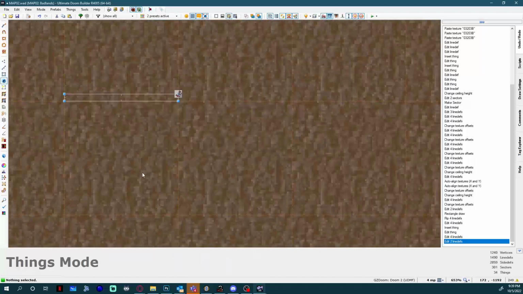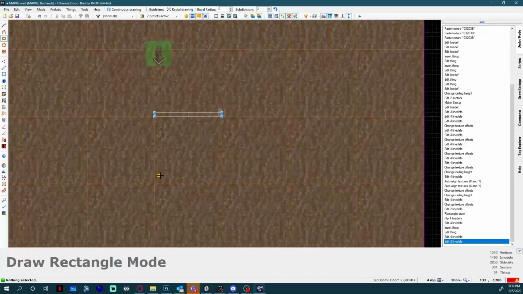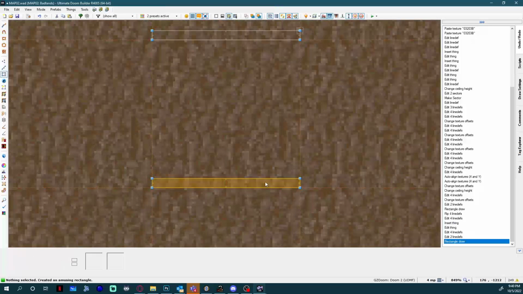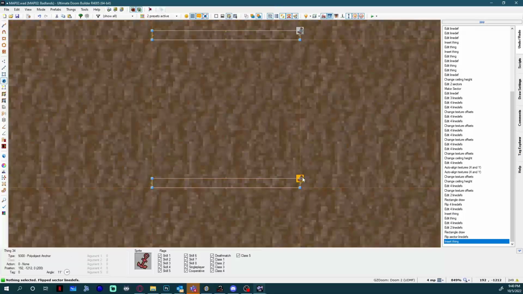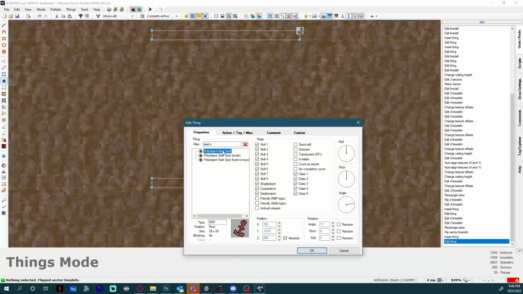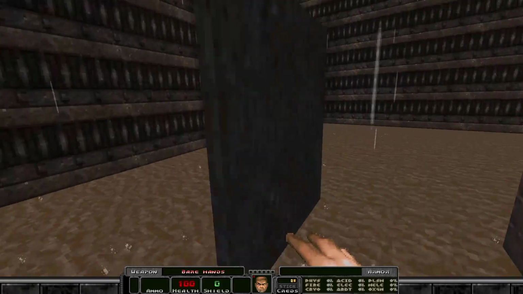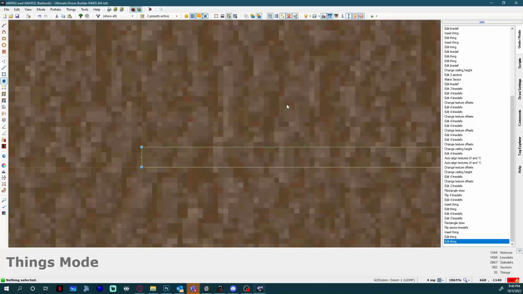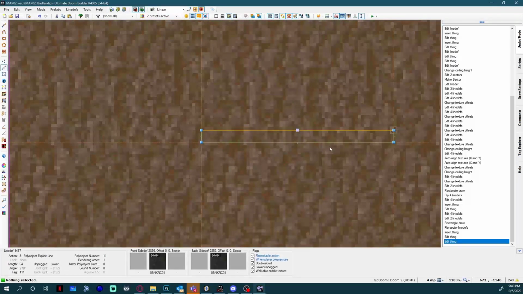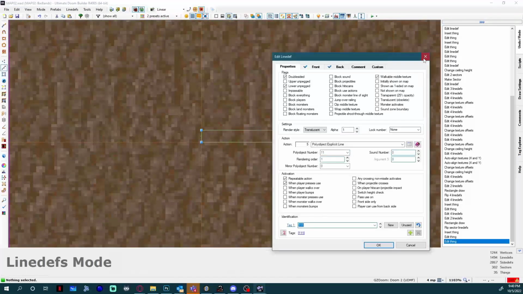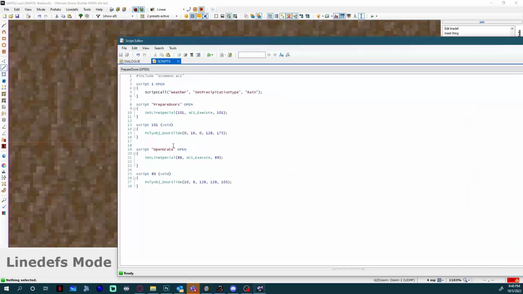Then you put the actual POLYOBJECT location by marking it with a sector and putting the start spot. On the start spot, you make sure to set up the same angle as the POLYOBJECT number. And now you have a POLYOBJECT which is solid and it is limited in height. The only thing left to do is, if you want these two sides to be activated by pressing use, like to open a door, you remember the tag, you go to script editor, and you create the open script to give it a special. So here you put 111.